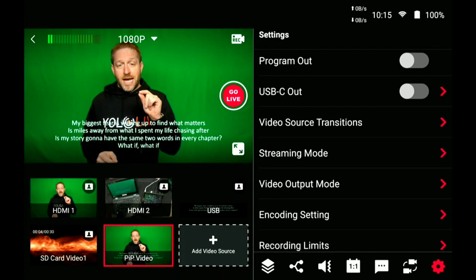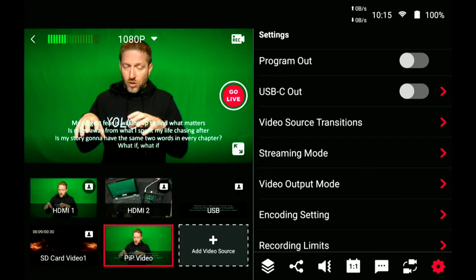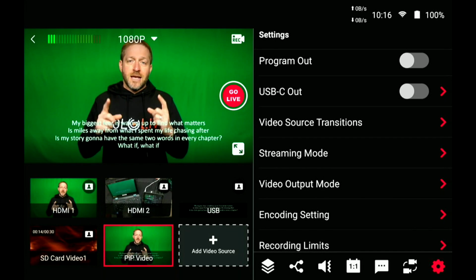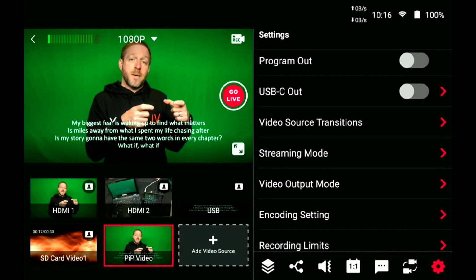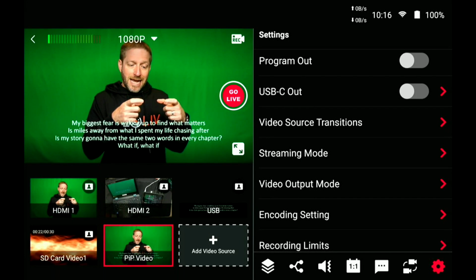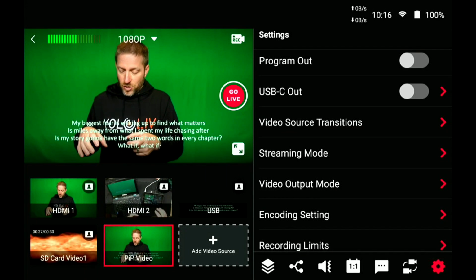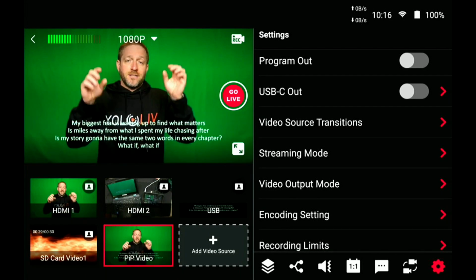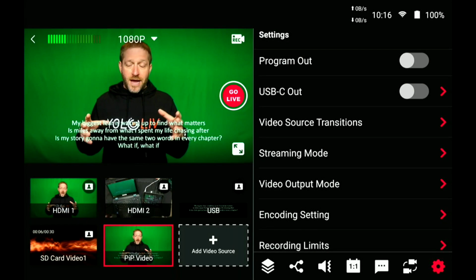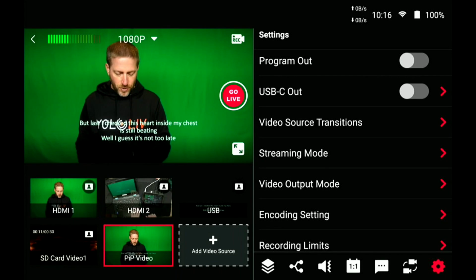Now, the thing you can't do yet is you can't change cameras. There's not a way to dynamically change in the YoloBox the camera that is behind. It's a little bit of a touch process. So if you have an A10 Mini in conjunction with your YoloBox, the A10 Mini can be your switch between the cameras, and then you bring that in via HDMI into the YoloBox where you can do your overlays, your other graphics, your pre-show, your streaming, your recording. You can do all of that in the YoloBox, especially the graphics coming in from another source.